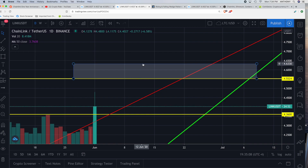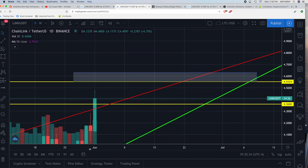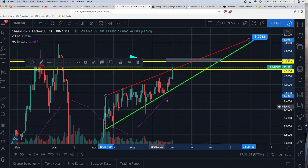If that happens, the next major area of resistance would be $4.55, and the top side of that would be $4.63. So I believe if the upside momentum continues, the run could go as high as anywhere between $4.55 and $4.63. But let me show you this ascending narrowing wedge pattern I've been looking at.